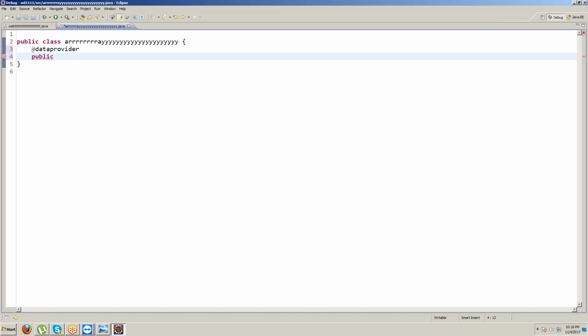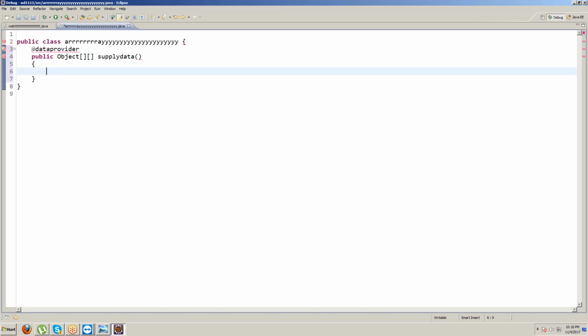Then public Object[][]. You can give any name, supply data. I am taking one supplyData function.